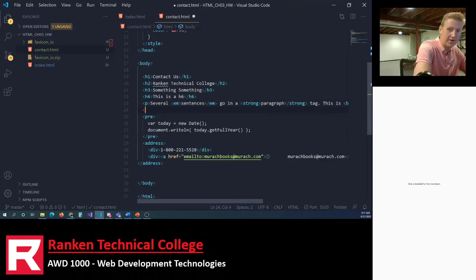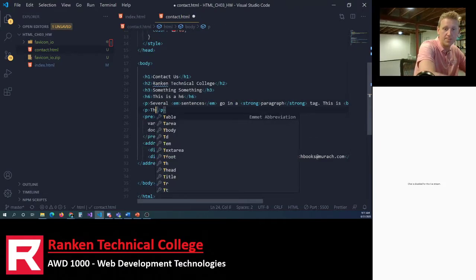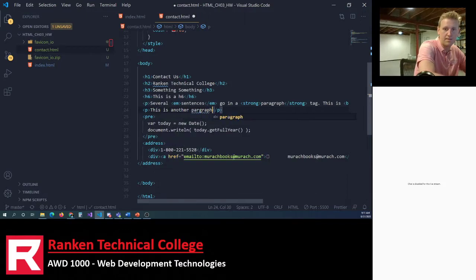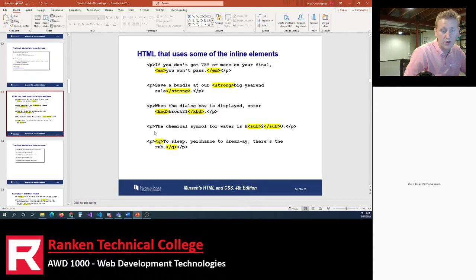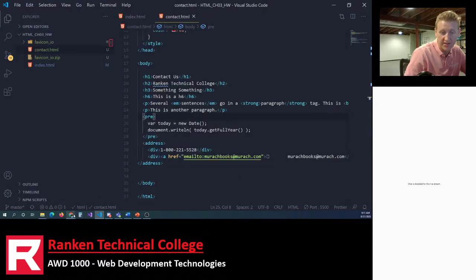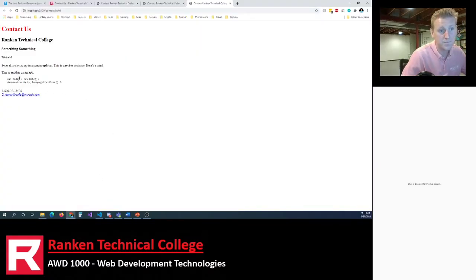So here's another paragraph. And when I go back to the screen, you can see there is a line break between those two. So block level elements cause line breaks. Inline elements do not cause line breaks.